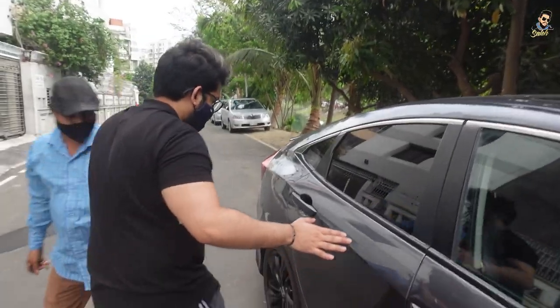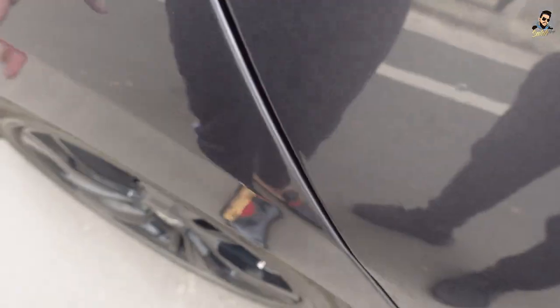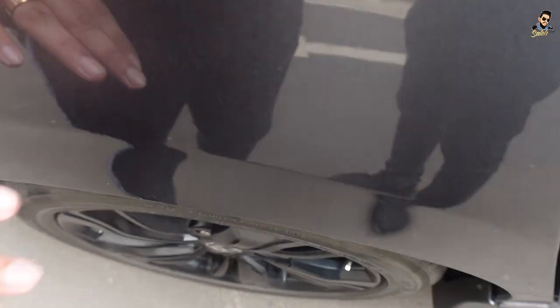The same thing at the back. The rims are tucked in tighter. With spacers, it would look fantastic. Even as it is, this car looks sporty.